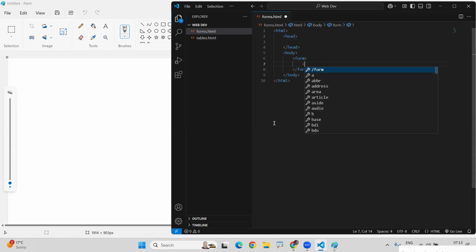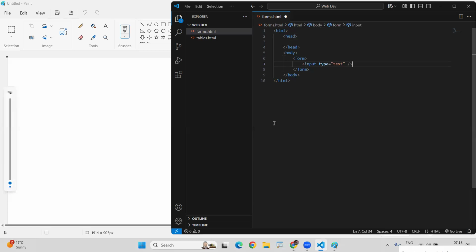Directly, input type is equal to text. Just writing the closing like this only, enough.